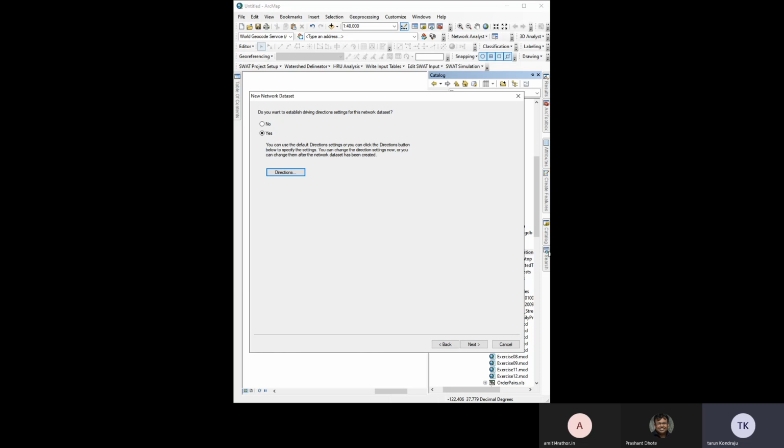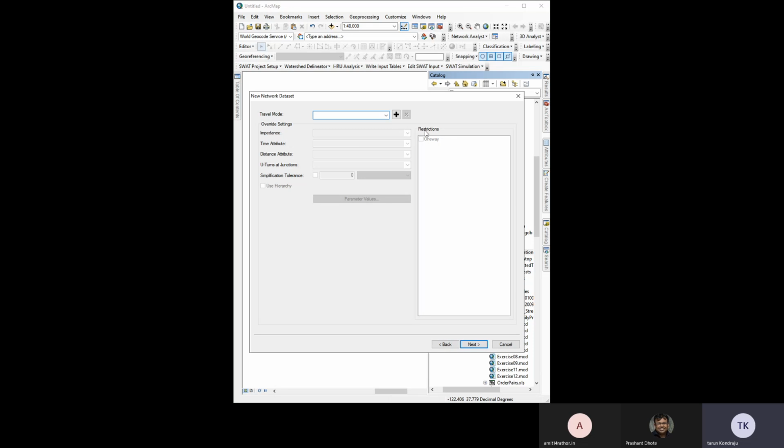Let's go back. There is one thing. Click add. You can add the travel mode here. What I am trying here is I want to activate this thing.